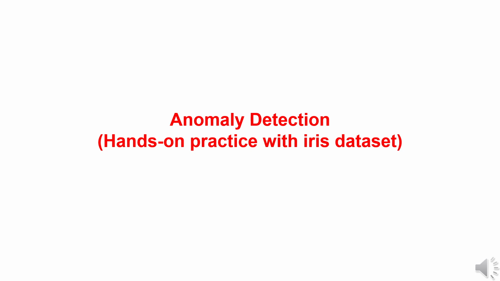In the previous video, we explored three methods for detecting outliers: local outlier factor, isolation forest, and one-class SVM. In this video, we'll apply those methods to the Iris dataset, implement outlier detection in code, and visualize the results using PCA. In particular, this example treats one species of the Iris dataset as normal data and another species as outliers, allowing us to compare the performance of the three outlier detection algorithms.